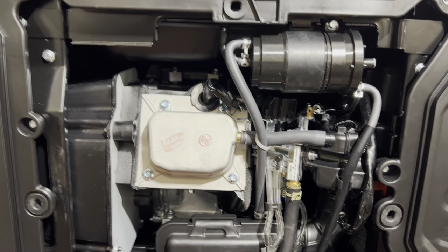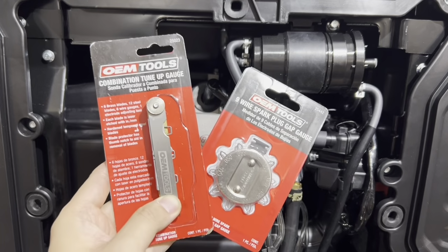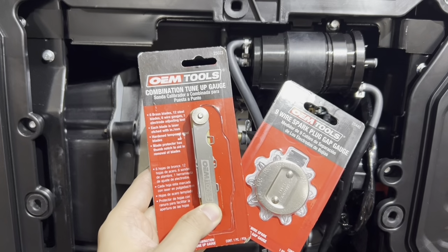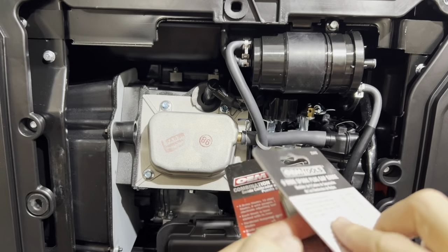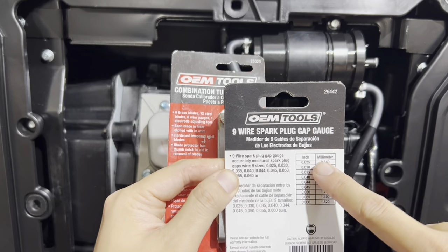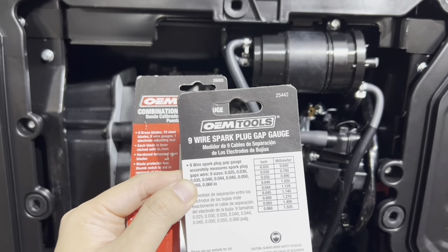Now that we finished gapping the spark plug, I know folks are going to ask, "Where do you get this tool from?" I purchased this from AutoZone. This is $5. This one is a little bit more expensive, between $7 or $8. I find this to be a lot more useful because right here, if you look in the back, the measurements on here go all the way down to 25 thousandths. I recommend 24 thousandths. Some people like to do 22 thousandths.